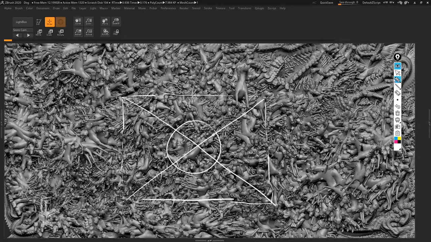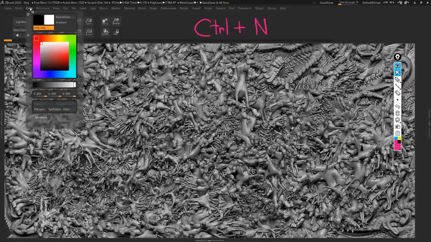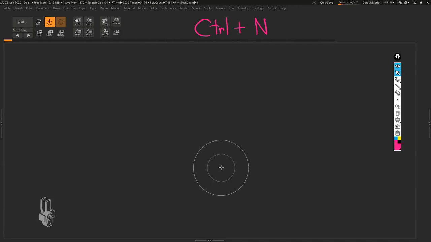Clearing the canvas is something very important, and you should remember the shortcut, but I'll show you where it is in the UI. The shortcut is Control plus the letter N on your keyboard. That is also in the color palette if you go to Clear, so it is the equivalent. If you hover over the Clear button, it also shows you this Control N. So you can click here, or you can just press Control N and the canvas is gone.